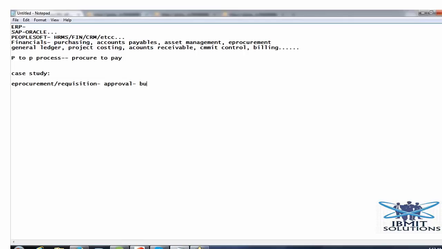Once it's approved, you also do the budget check. By budget check, I mean whether the required budget for all the 10 laptops exists in the organization. If the budget for the laptops is available, then you will go and buy the goods. If not, you're not eligible for buying the goods. That is one more control. All these controls enable you to control the budget very efficiently. So once it is approved and budget checked, then you can create a purchase order. Unless both the approval and budget check are done, you cannot create the purchase order.